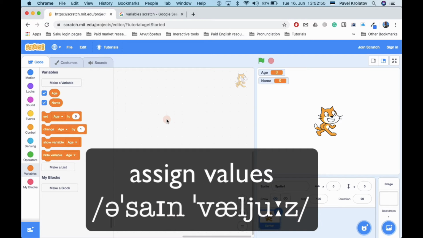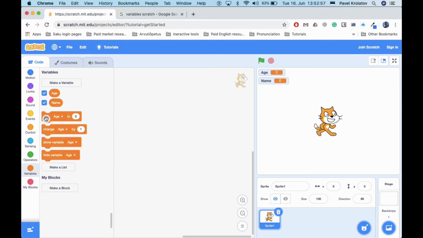In Scratch it's quite easy. So let's set age to 45, for example. First of all, if you want your variables to work, you will need to drag them into the programming code area. And here you just click on copy, duplicate. So right click, duplicate, and then we can choose name. Now look what we've got. We've got two variables, age and name.